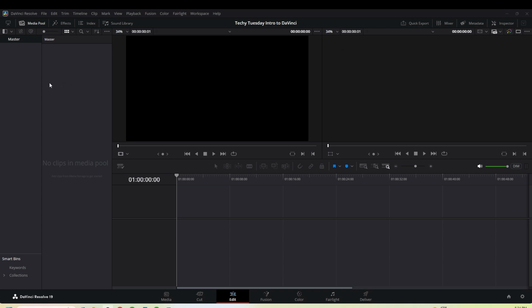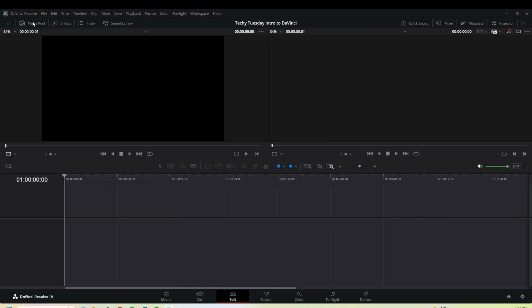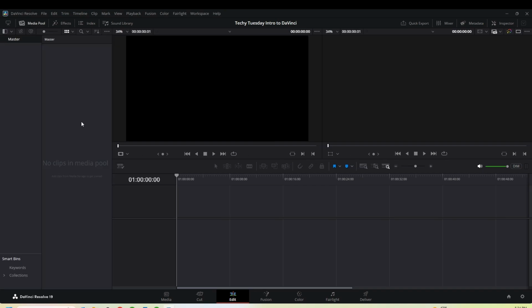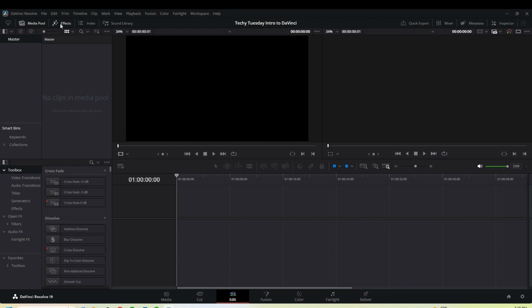And then over here are your tool areas. Now, as you can see, mine are empty right now. But when you come up here, you can see these are the tools that I have available. So I can turn the media pool on or off. This is going to be where my pieces of media are going to go. And your media can be an audio file or a video file or just a picture or any number of things.